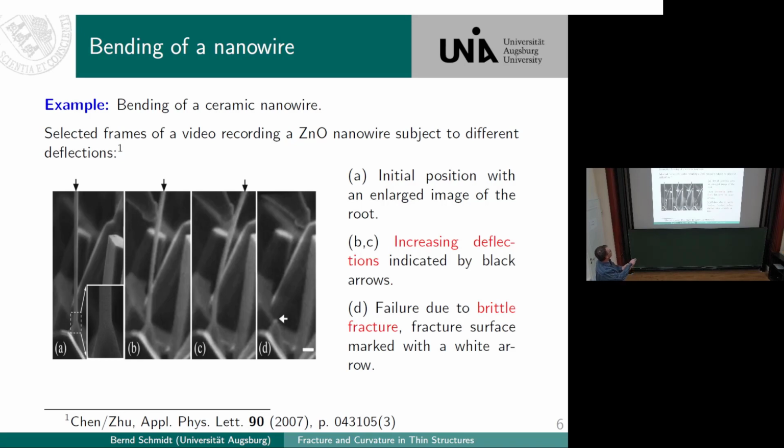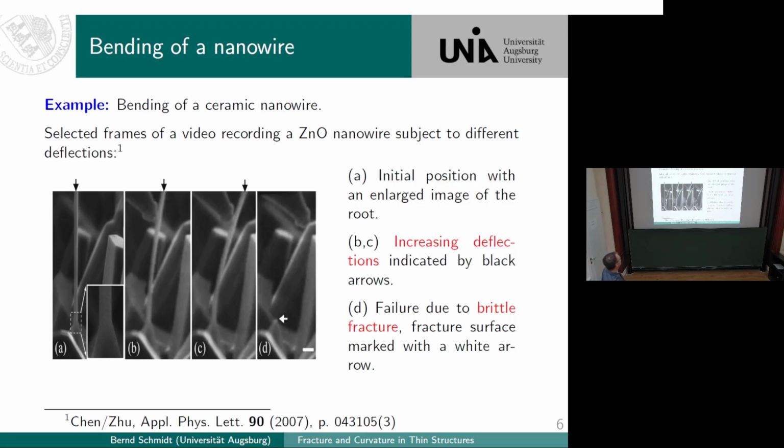It's a ceramic nanowire, so that's a zinc oxide ceramic structure here. Here you can see it, and if you pull a little bit here, you see that this bar really bends. It's only tens of nanometers thick, and it goes into a finite bending regime, although it's very, very brittle, but it's also very thin at the same time. And then, at some point, if it's curved too much, it cracks here. And for these very, very thin structures, which are really like single crystals, they crack by cleavage. So they cleave along a crystallographic hyperplane, and then they fail. And this is exactly the kind of models I would be interested in for the rod case.